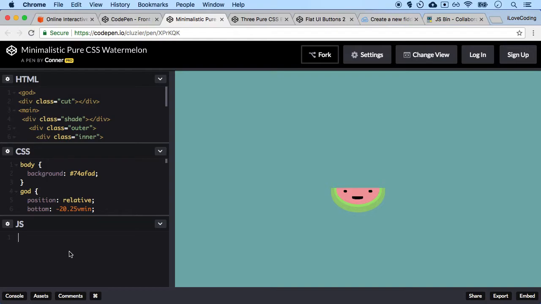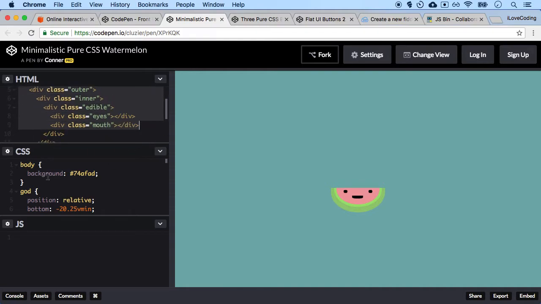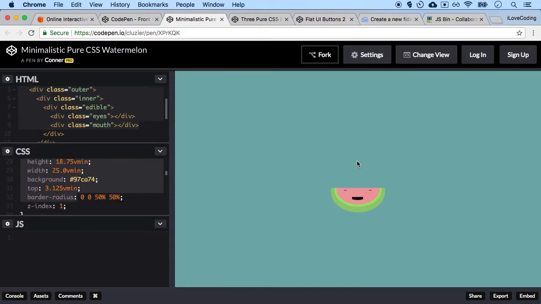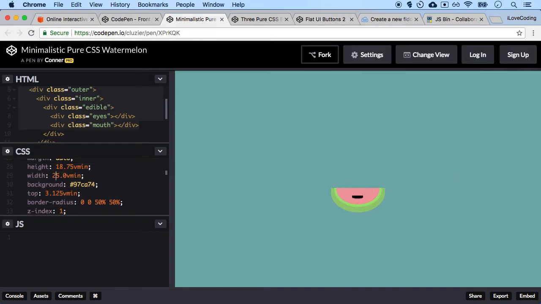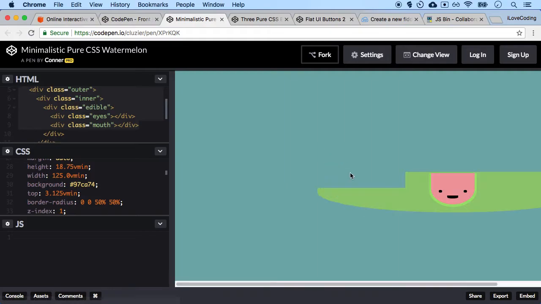But since you know HTML and CSS, for any project that you like, you click over here and make sure there's no JavaScript, because you won't be able to understand it at this point. You study what's in the HTML, you study what's in the CSS to make this thing possible. You can even come over here and try to change certain numbers. So I'm going to just make this 125, and you see the shape changed. So you play around with it and you learn.